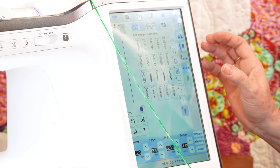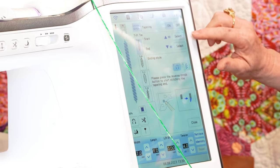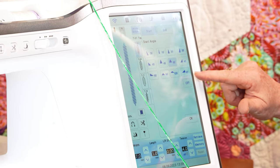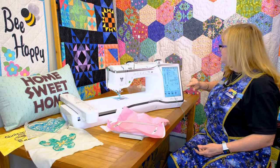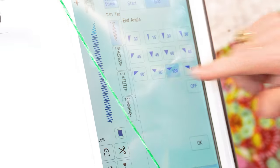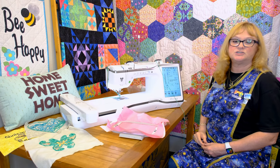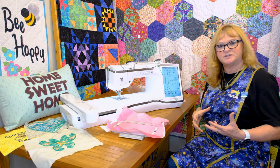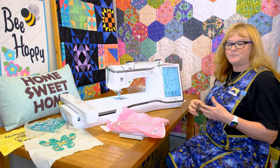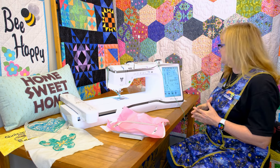It also has added the tapered stitches, so each of these 20 stitches can be used in tapering. And what the tapering does is that when you pick this stitch, then you can go in here and select the start to be tapered at a certain angle, any angle that you'd like. Then you can go into the end and taper that in a different direction if you'd like to. So that's a really cool feature on the tapered stitches, so that you can stitch out different designs with the satin stitches. With the tapering, I've seen flowers made. I haven't had a chance to make any yet, but it's a really cool feature.